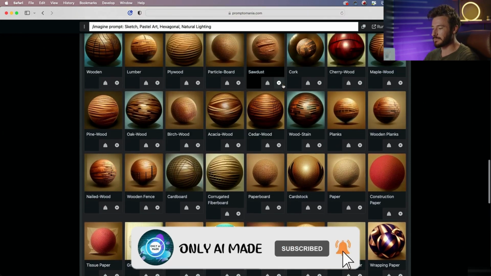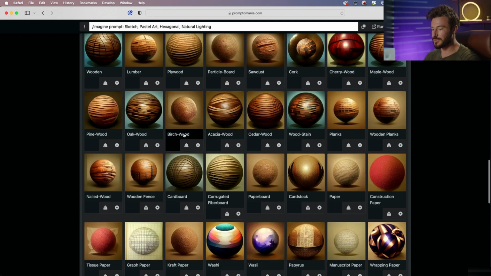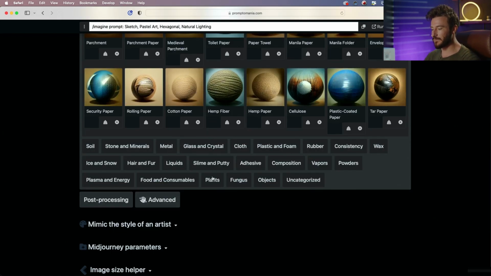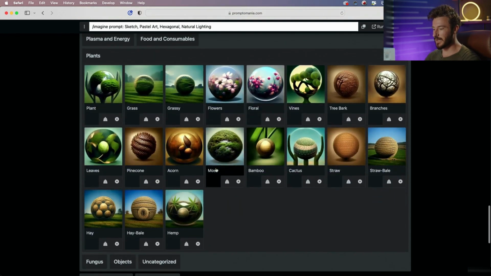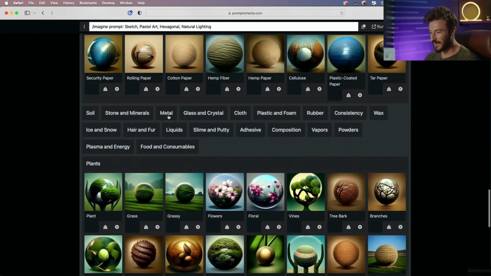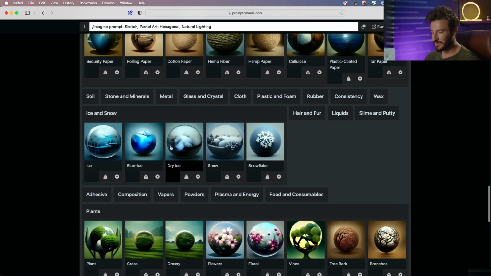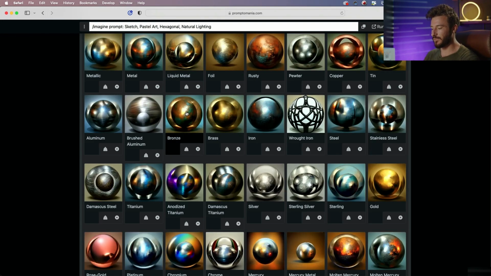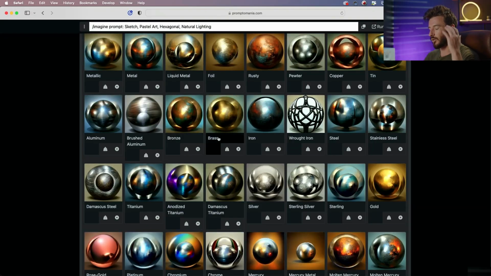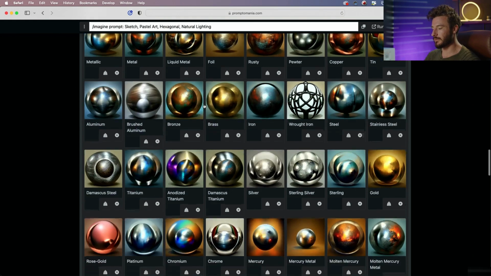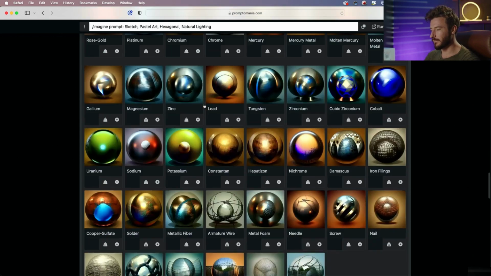It'll even get different types of wood grains, cedar wood, birch wood, oak. And we can even go to something like different plants. This shows the different options, mixing with cactus, hemp, hay, leaves, grass. What else do we have here? We can go to ice and snow. And seeing it in this type of format versus in the standard Discord format, it's just going to open your mind that much more to how unique you can make every image look and feel.